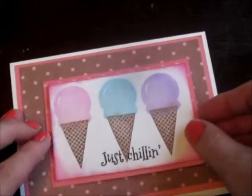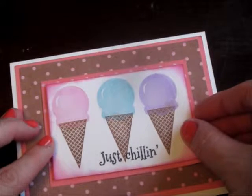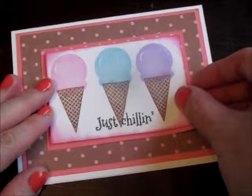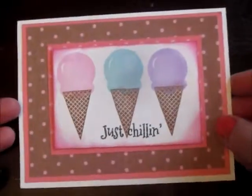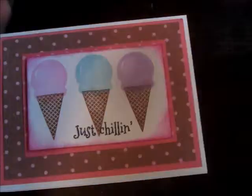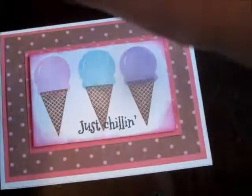And this is going to go in the center of the card, right here is where it's going to go, just right there. Just basically the center. And that, I think, is it. And there it is. On the outside, I'm going to add some pearl dots, just one on each corner here.